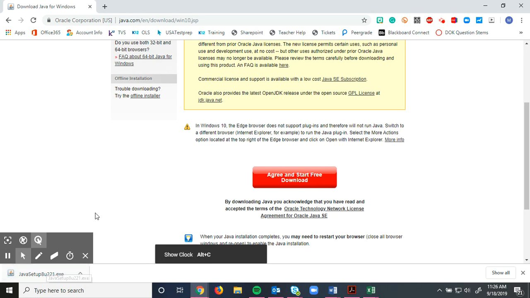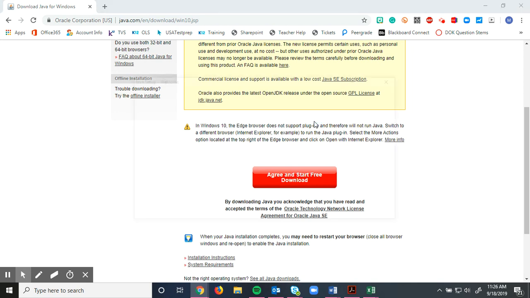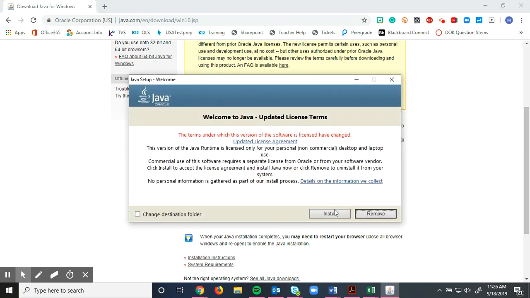Okay, this program will pop up. If you go ahead and click on that program, it's going to ask you, do you want to allow this app to make changes to your device? You can click yes. And then it's going to send you through the install process. I'm not actually going to install it because I already have it on my computer, but I did want to show you what this will look like so you can simply install it. If for whatever reason it's not working, again, you can call tech support, which I'll show you how to do momentarily.